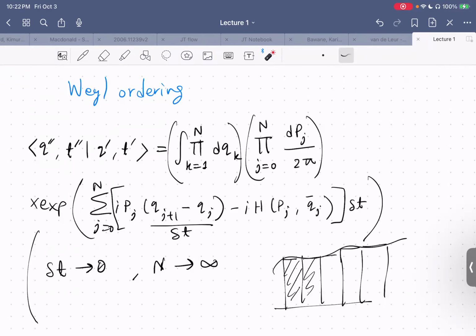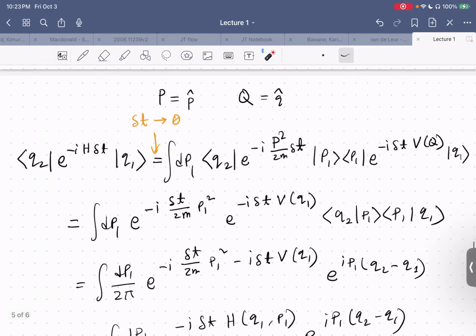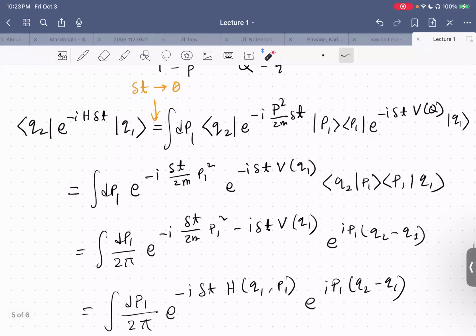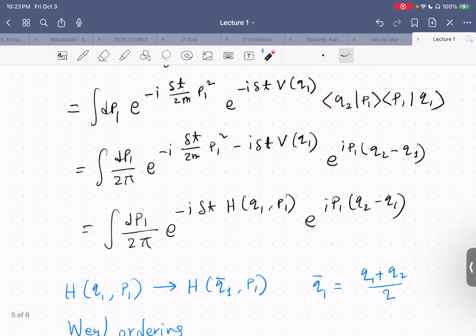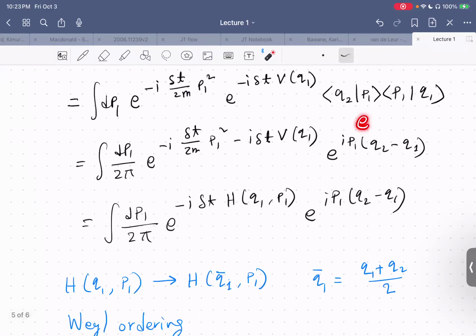Okay. So then there's a question about the Weyl ordering, and another question about, did we lose the q2 p1 q1? No. Okay, so let me answer the ket question first. It's shorter. So we had these kind of kets. So we replaced those with these kind of expressions, because recall that the overlap between a position eigenstate and the momentum eigenstate is always of the form e to the power i p1 q2 for this one. And the same thing, but with a minus sign for this one. So you can replace them with e to the power i p1 and the difference of qs.